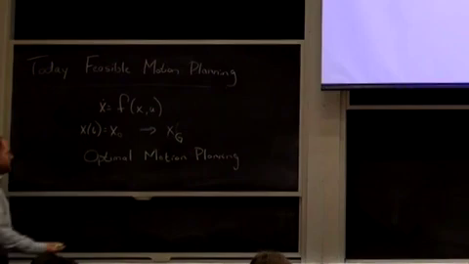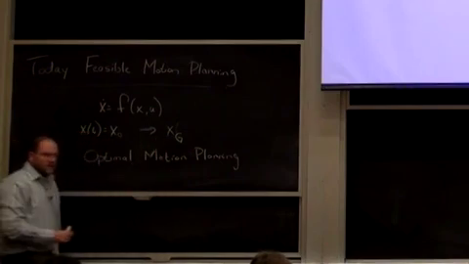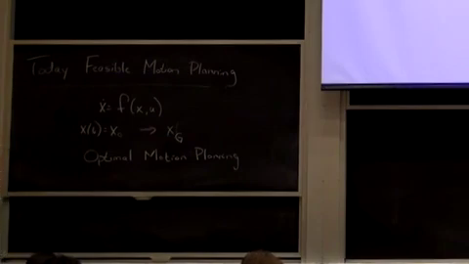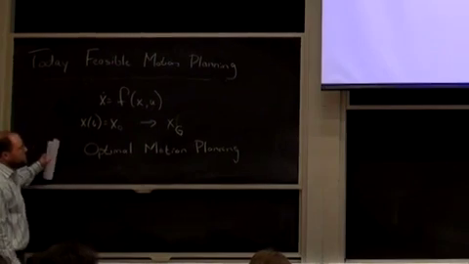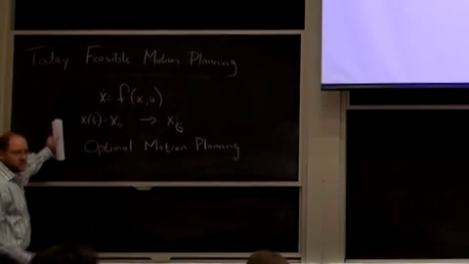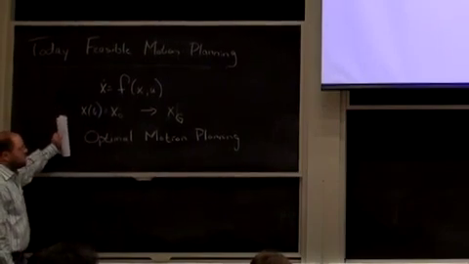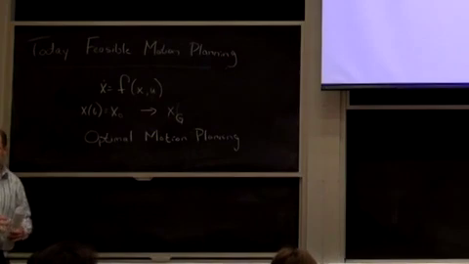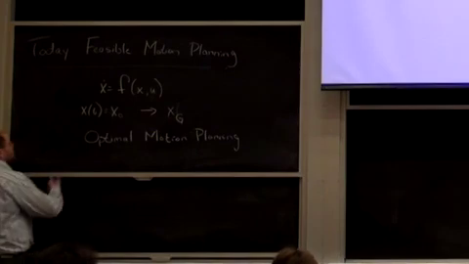Oftentimes, motion plans go from a start to a goal. Oftentimes, they're open loop, but that's not really defining. You can do feedback motion planning. Motion planning is just a very general term saying I'm designing the motions of my machine. The reason I want to use motion planning in the title for this lecture and next lecture is because there's an important class of motion planning algorithms that are not covered by the optimal control algorithms, and that's these feasible motion planning algorithms.